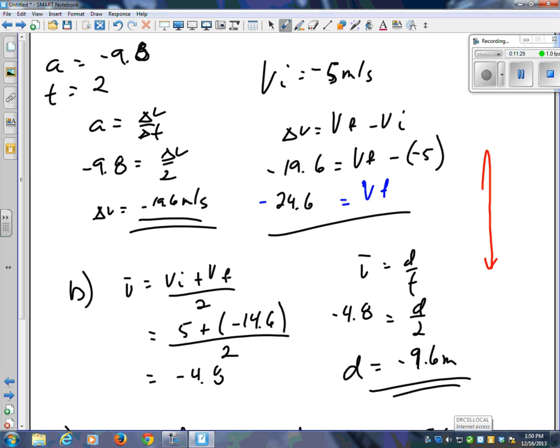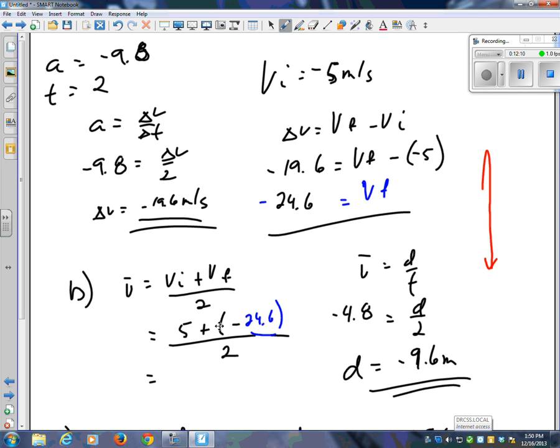Minus 24.6. So the bag or the ball or whatever this is being dropped is actually traveling faster than before. How come? Because it had an initial velocity down anyways. I make this one small change in here. Minus 24.6. Now my average goes considerably in the negative spot. So that's going to be minus 19.6, right? Is the average? Is it not? 5 minus 24.6.